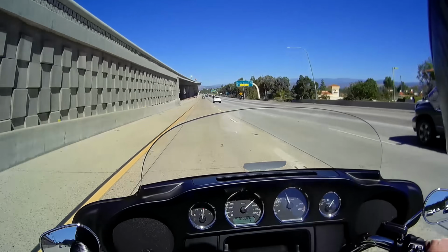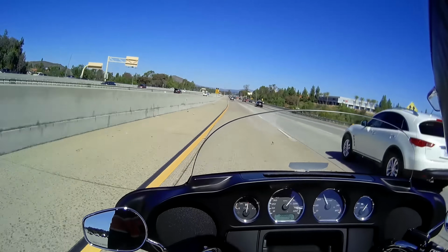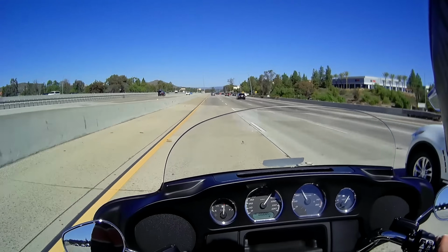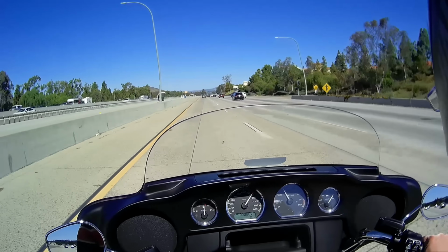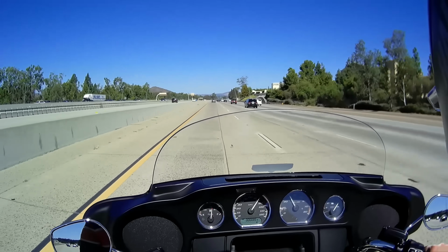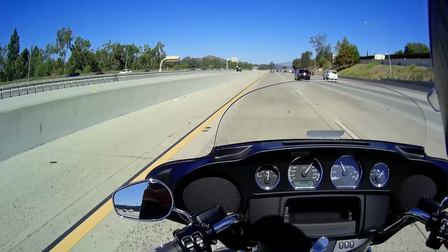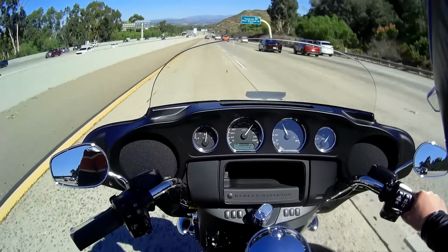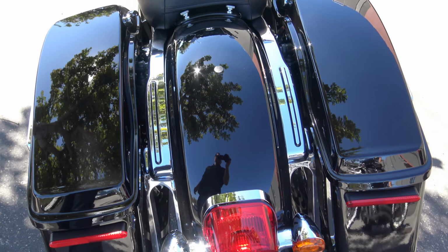So it's just simple. You've still got your cruise control, which in San Diego is tough to use. I'm constantly pushing it on, pushing it off, because traffic is so stop and go. Today, though, is a great day for cruise control. It's there if you want it. You've got a little over 6 gallons, 45 miles per gallon. Do the math on that. This will take you quite a distance.